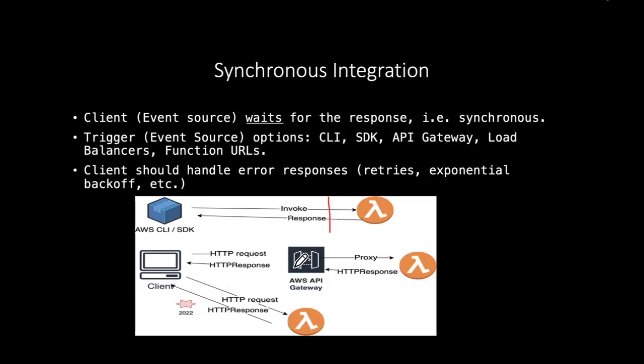And the same applies here. API Gateway is a service that we'll use later on. You might have an application, or it could be just a browser or some other kind of HTTP type client that's talking to this API Gateway resource. You would have to provision this, and we will do that later on. You send a request to the API Gateway, and the gateway then routes the request to your Lambda function. But again, it's not talking to the Lambda function directly. The Lambda service is in between. It receives the request and it triggers the Lambda function.